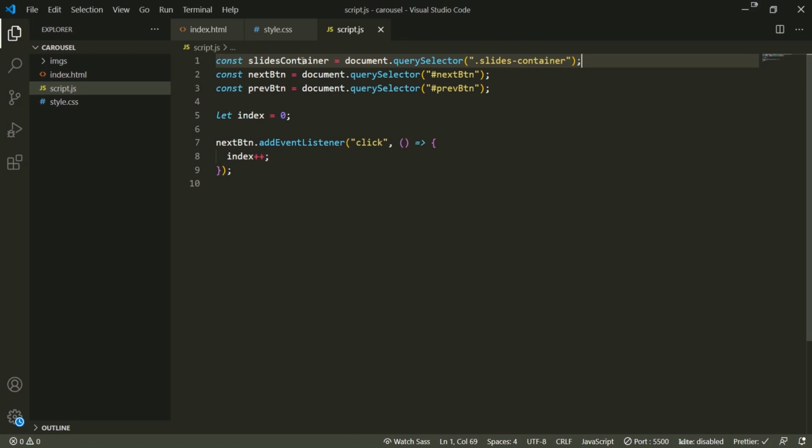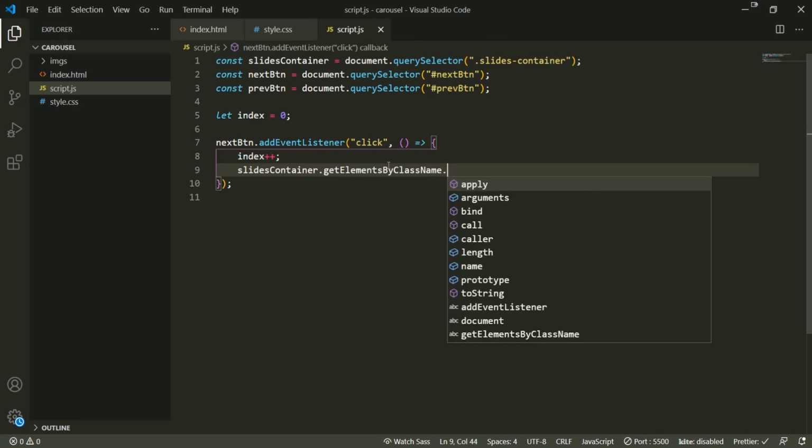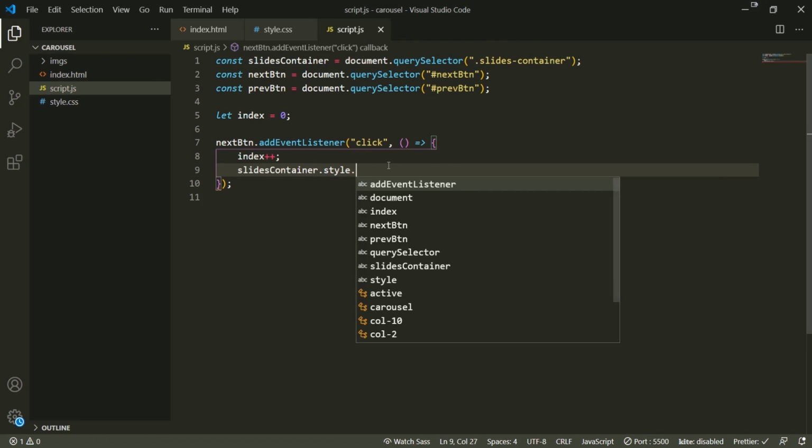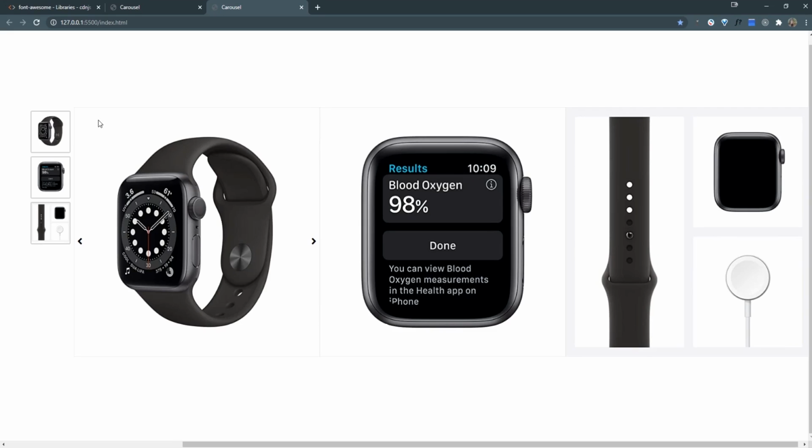Now, what we are going to do is slidesContainer.style.transform is equal to, I'm using this template literal here, and then say translateX to, okay, so to a specific pixel value, and to find that value right here, we need the total width of this one. So when I click this, it must transition to the right side.